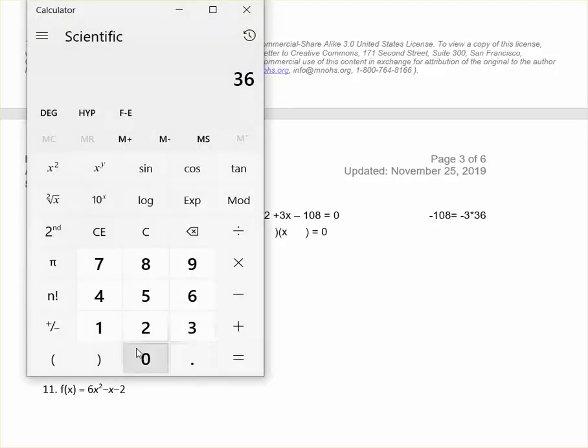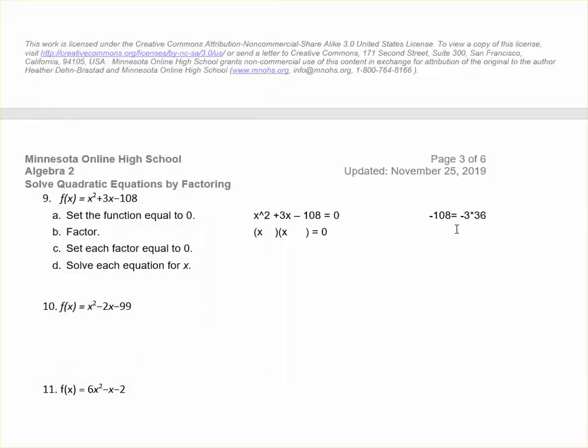How about 108 divided by, I don't know, 12? Let's see if that works. 9 times 12, that's going to be very nice because negative 108 would equal negative 9 times positive 12, or maybe the one that I need is negative 108 is equal to positive 9 times negative 12. Let's look at our, whoops, that's supposed to be a negative.